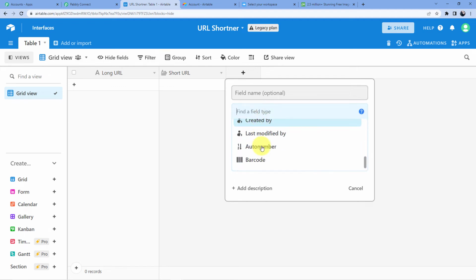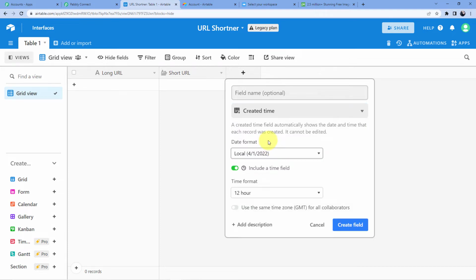You can see this is the field created time. Just click on this and it's completely up to you what name you want to give it. So I'm just going to give it created time field. Okay. Now here we are just going to click on create field.